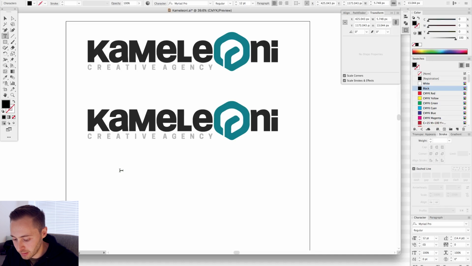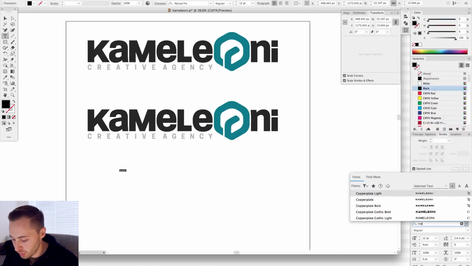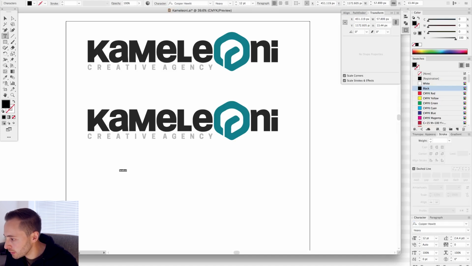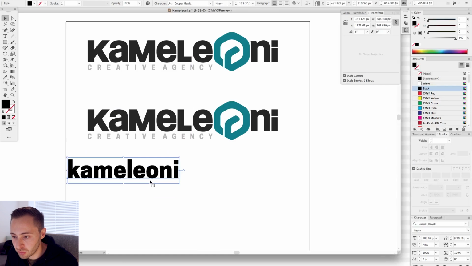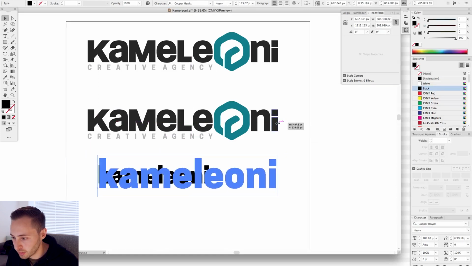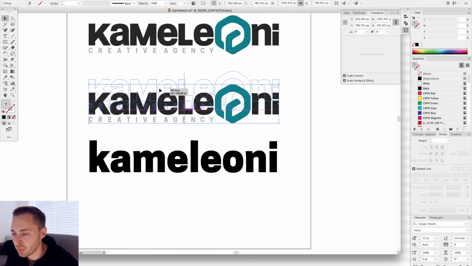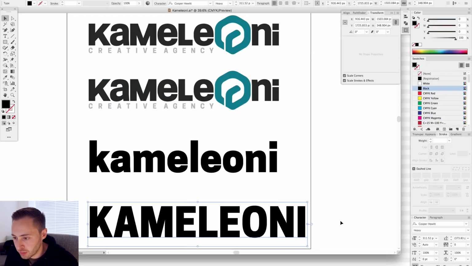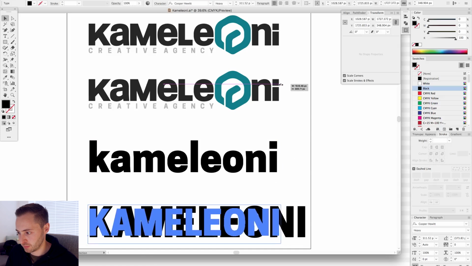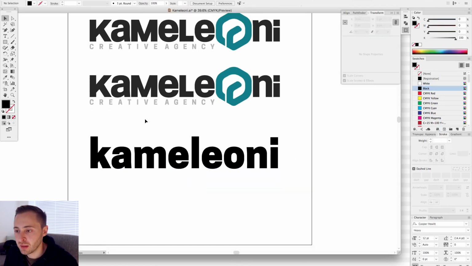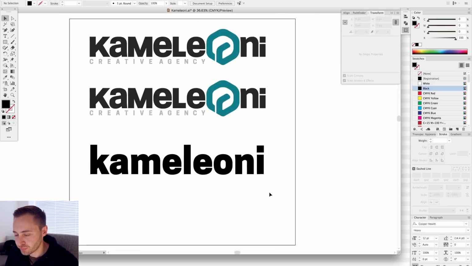So we'll type it out, K-A-M-E-L-E-O-N-I. Cooper Hewitt, I think you said the font was. If we can get that, I always like really, really fat fonts, so I'm going to take that one. Yeah, you see, I think that looks quite good. That font looks nice anyway. I don't think we need to use the mix of upper and lower, but let's see how it looks in caps as well, and I'll just make a decision. Kameleoni. I think all caps looks a little bit shouty, so just as a snap decision right now, I'm going to work with the lowercase. So that's one of my first thoughts on this logo.